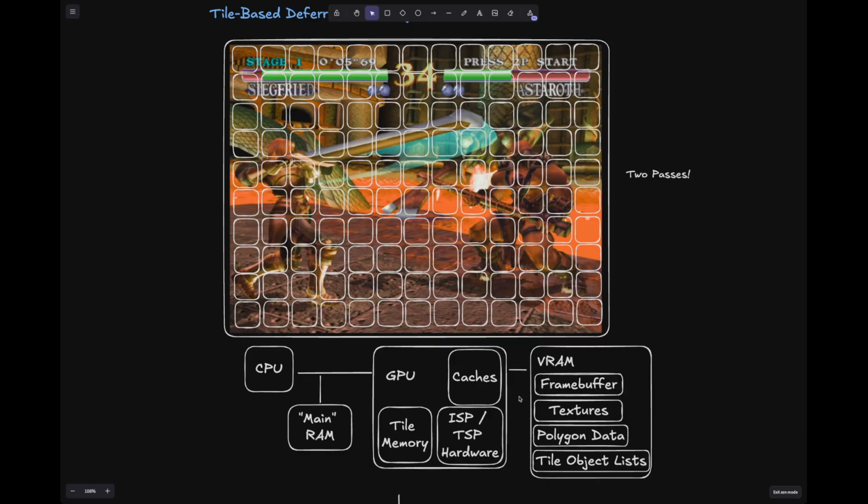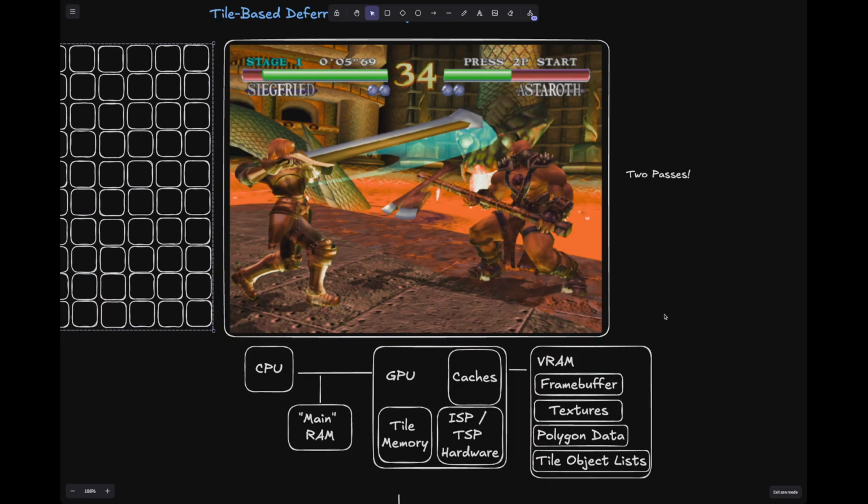Connected to the GPU, we've got that VRAM we were talking about, and it stores a number of different things inside of it, right? So there is the full frame buffer. So in Soul Calibur, this is a 16-bit per pixel 640 by 480 frame buffer. And while one's being drawn, another one's being displayed on the screen, another one also exists in memory that's being rendered to for the next frame we're going to show. There's all the textures on all the surfaces.